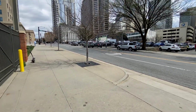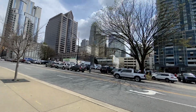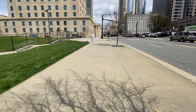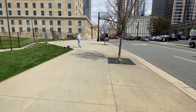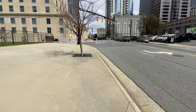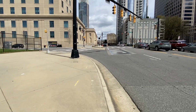I think, just to give you a reference here, we're coming up on 4th. And there's the town center right there, Bank of America building, the Truist building there. We're going to keep walking up this way, go into 4th Ward, and then we'll come up and hit South Tryon on the other end and walk back into town and finish up right there on the square. Yeah, Charlotte is made up of 4 wards, 1st, 2nd, 3rd, and 4th. And we're in 3rd now, but we're headed over to 4th Ward.